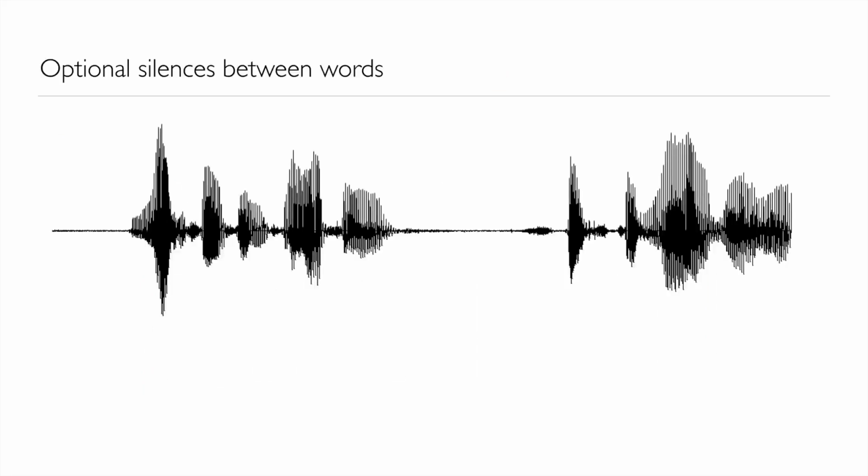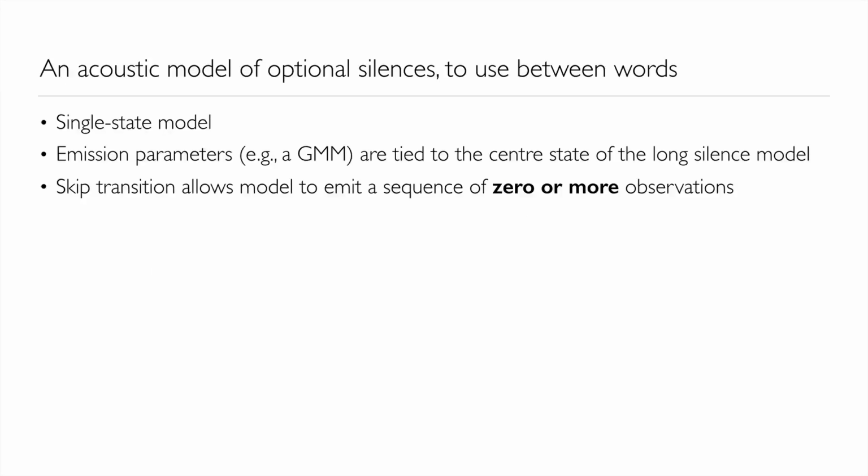Let's just make our language model a little bit more sophisticated to accommodate variations that the speaker might make that our front end doesn't predict, and that is inserting pauses between words. So this speaker has inserted a pause between these two words. Perhaps our front end didn't predict a pause in that situation. And the way that we do that is to insert an additional acoustic model at every word juncture that's a model of optional silence. This model's just an HMM, so it's got a state, it's got a self transition, it's got a start and an end non-emitting state, because we're using HTK.